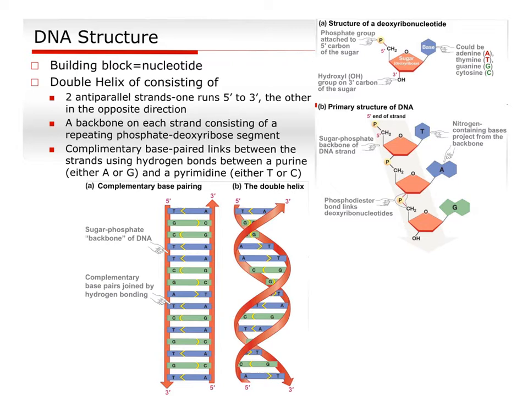Now, the sugar we need to focus in on for just a minute because there's this funny 5' 3' business that we need to talk about here. When we are looking at the sugar, we start counting the carbons in the sugar. This is the first carbon, carbon 1. Carbon 2 is here. This is what we call the 3' or third carbon. Fourth carbon is here. And then this sticking up carbon is the 5th carbon in this sugar. This is called a pentose, okay, because it's got 5 carbons in it. And it's this 5th carbon that we call the 5' carbon.